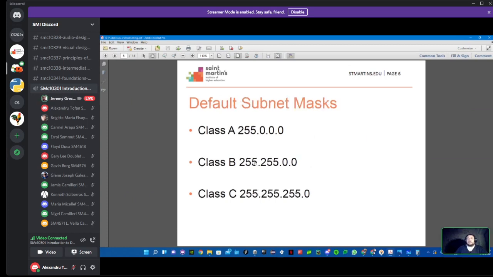With Class B, it's 255.255.0.0. With Class C, it's 255.255.255.0. Notice where you have 255, that is essentially where you're going to identify the network ID. Does that make sense to you guys?